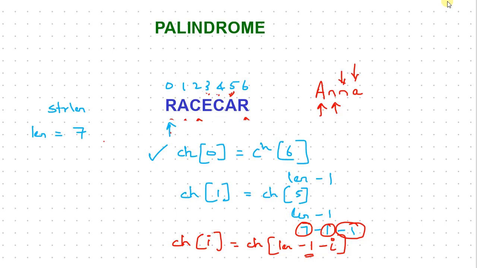Okay, and the for loop does not have to go from 0 to 6, because you can just go till the middle number. Okay, because we need only to compare the first half with the second half. So you can just go from 0 to, in this particular case, 3. Okay, so with that in mind, we'll just write the program.